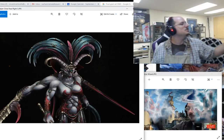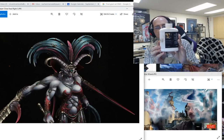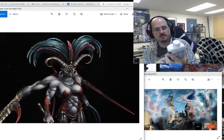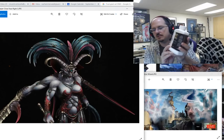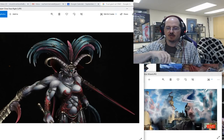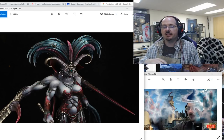So I always use this right here, which you can get in relatively large amounts at relatively low cost. This is the 16-ounce Mona Lisa Odorless Paint Thinner, 100% odorless mineral spirits. It actually is quite odorless. I don't have much of a sense of smell at all, but even that doesn't really smell like anything.